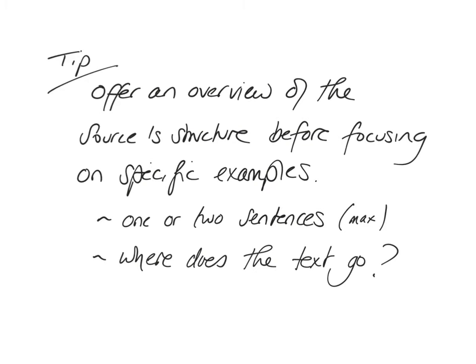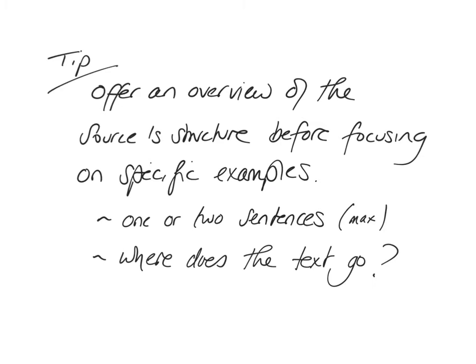So one tip that AQA offer is to say that candidates who are looking at level 4 tend to offer an overview of the source's structure before focusing on specific examples. And that's not aiming to tell the whole story, that's aiming to weave in a little bit of subject terminology to show that you know how this extract is constructed.